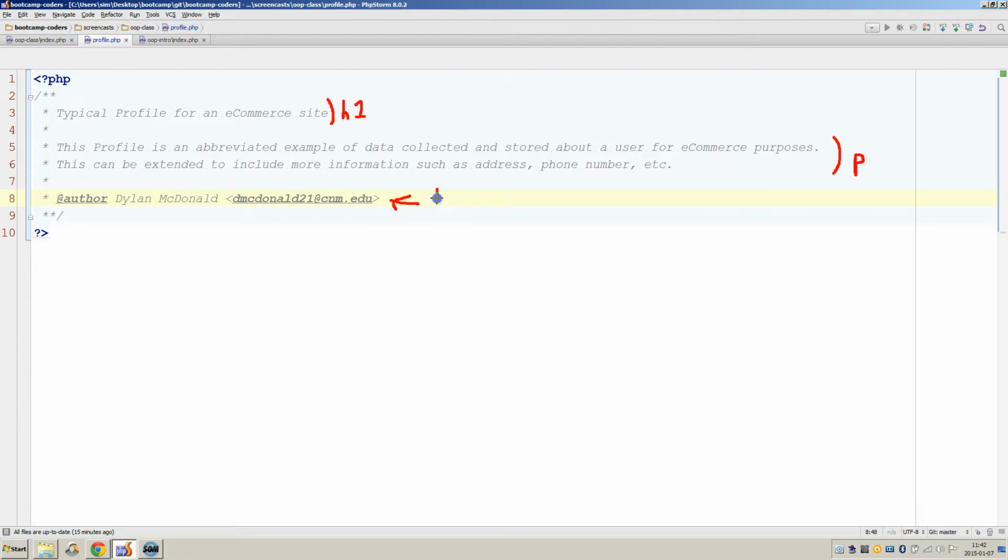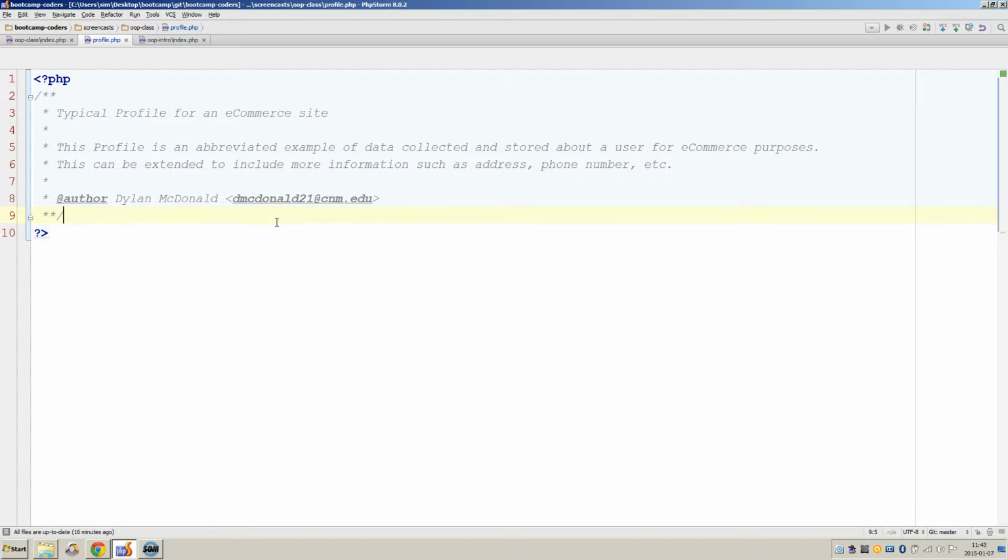And then this one will kind of go right below the P tag, and so it's going to be kind of footnoted in the documentation. It's still in there, it's still important, and indeed you'll get an A tag here for the email. So the important point of doc blocks is to remember that there are certain parts of it, and also to remember that you're really trying to communicate to other developers what you're doing. This first doc block is kind of like writing the introduction to the class and introducing other developers to what the class is all about.